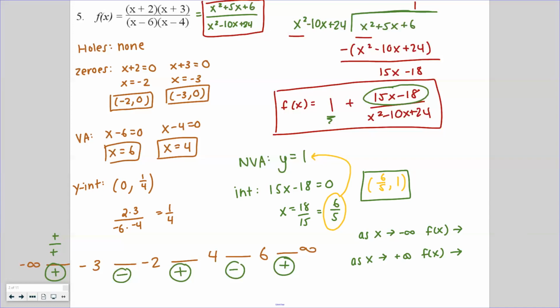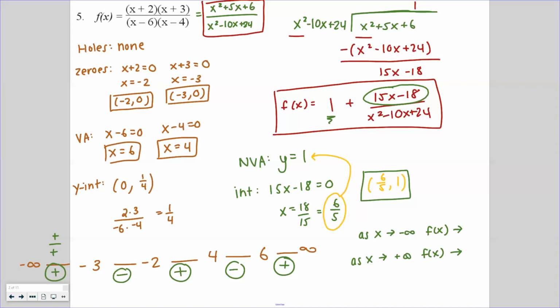And so in the middle of our graph, those middle sections, if we're looking at the sign chart, those are the intervals that don't include positive or negative infinity. Sometimes our graph might cross that non-vertical asymptote because the non-vertical asymptote only matters when we're talking about the end behavior of our function. So I know it's complicated because up until now, graphs have never crossed asymptotes probably in your math careers. And the reason is, again, the non-vertical asymptote only matters when we're talking about the end behaviors of our functions. In the middle, the non-vertical asymptote is not going to give us any information, right? And that's why sometimes in the middle, we can see an intersection point or where our function is going to cross.